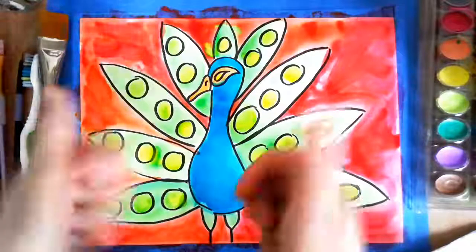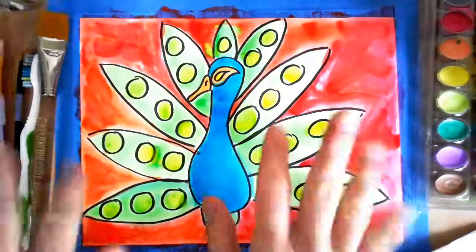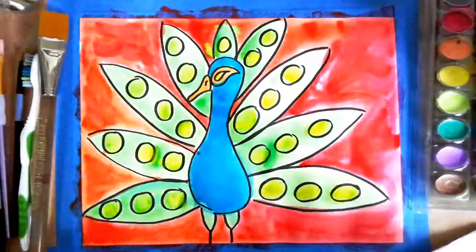All right, my friends. We have completed our peacocks. Yay! Now I'll let it dry and I'll post Peacock Part 2.